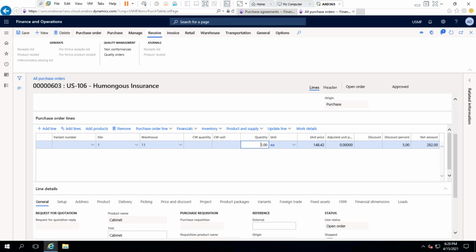Then in that case, product receipt correction is available. Using that correction, you can make it 100 only, and the remaining 400 you can cancel. Or, before product receipt, if you want, you can update the purchase order quantity. You can modify the order quantity to 100.